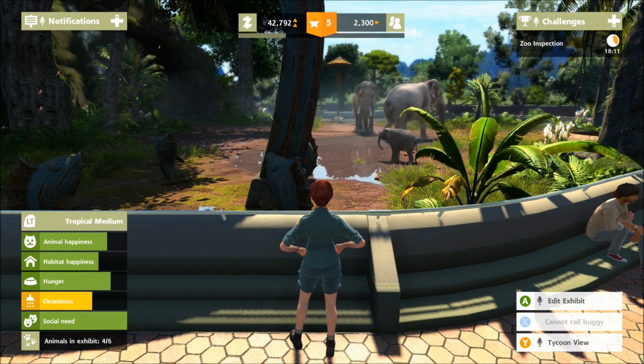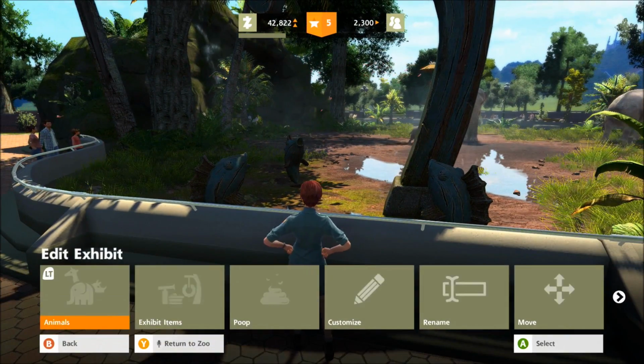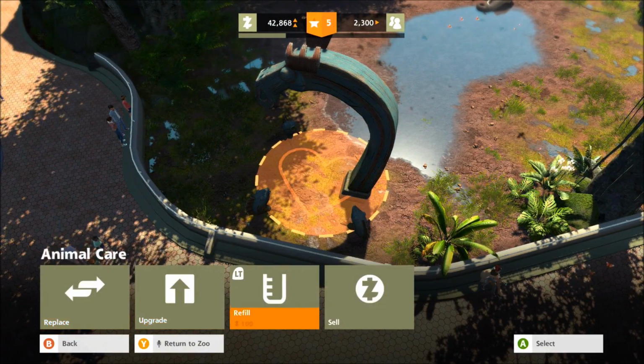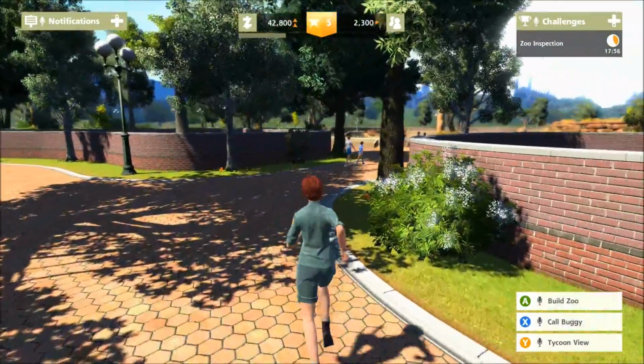Once they all get cleaned, they'll be in the green. They'll be in a good time. You actually have to take care of the stuff as well. So like we can click on here and refill it if it needs water, to make sure that it's working properly, stuff like that.